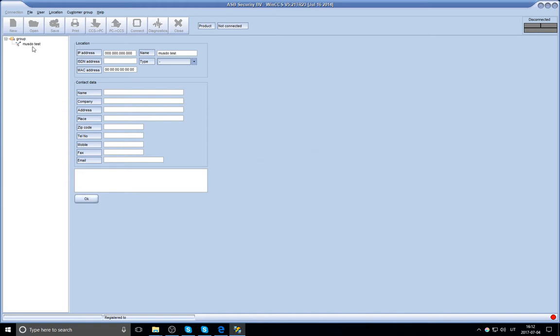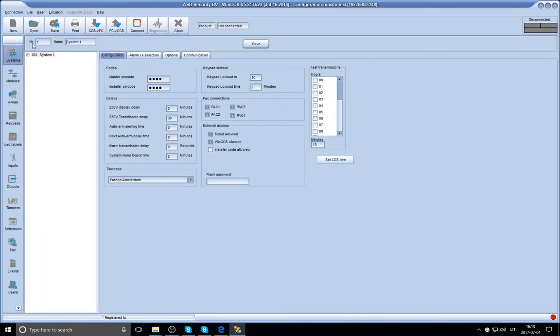Select the created location and configure its IP and MAC address. Then select the MuSDO device type. Click OK to save the settings. Double-click on the location to get to the device's configuration window. In here, pre-configurations can be made and then saved for future uploads, though not all settings are available until the device is fully connected with the software.